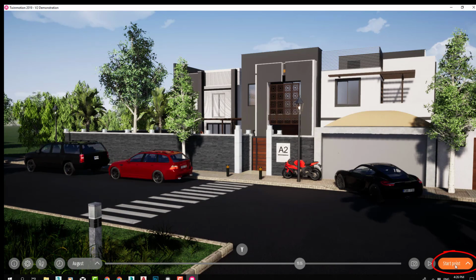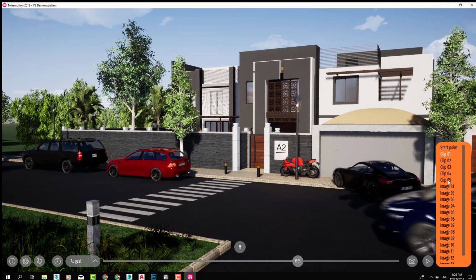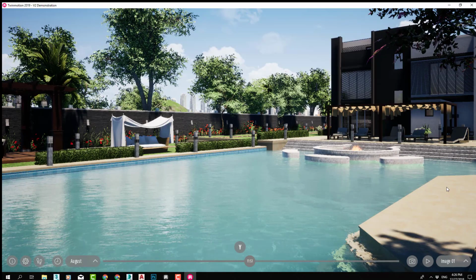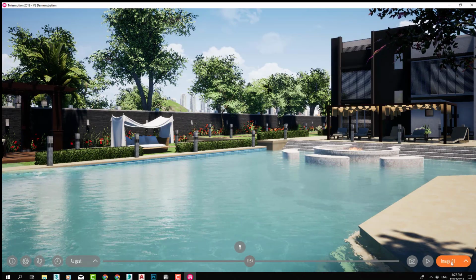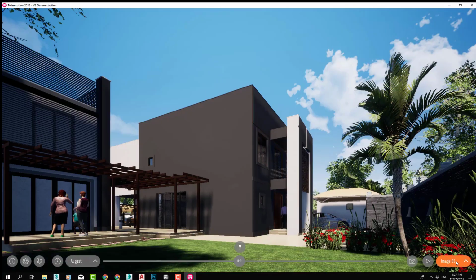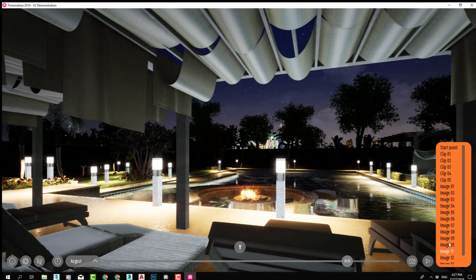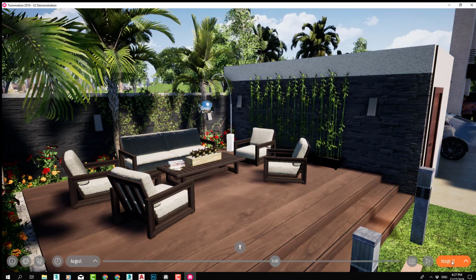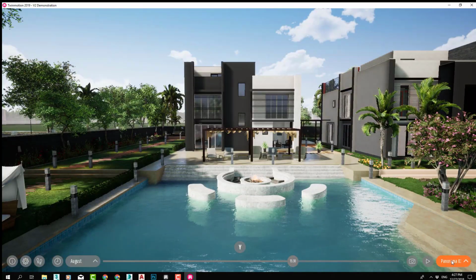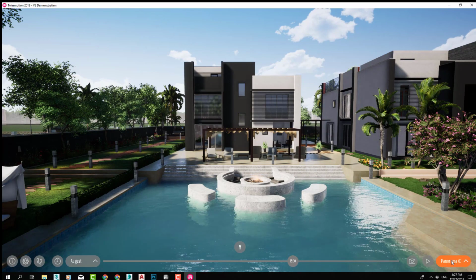But if we click on the start point, we can choose from all the media that we created in Twinmotion, whether it is images, videos, or panoramas. Let me click image 01 for example, and we are taken straight to that image. We can view all the photographic perspectives of these images with all their settings, whether it's camera settings, lights, shadows, weather, everything. And even if these shots were taken as a night shot, we can go through very nice photography of our villa using this menu here.